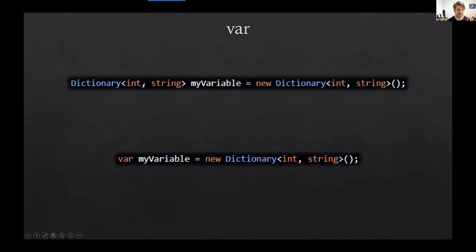var, again, I see lots of code like this, so it's so much duplication. If you're using var, that's not dynamically typed, it's still statically typed. It compiles down to the same thing. So this is just a lot cleaner. I use var for everything and I've used it for many years. I have never had a reason to wish that I'd done it in this format.